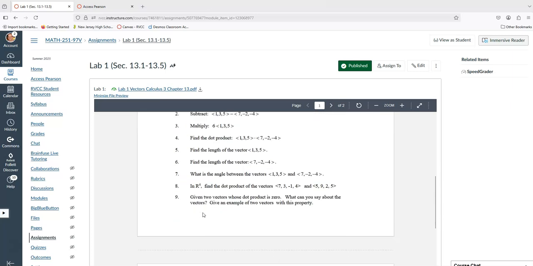Was there something interesting? Is there something you've seen before that now makes a little bit more sense? Or do you say, this is the first lab, it's pretty simple. I like simple labs, right? Tell me something. And then you're going to submit it. So you're going to go in, you're going to upload your file.